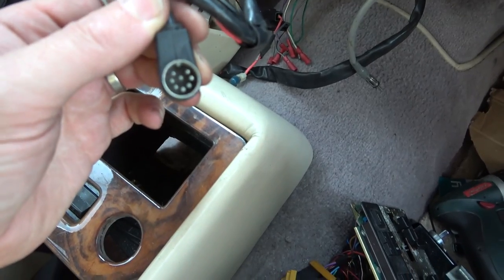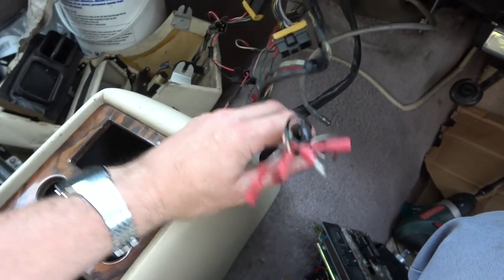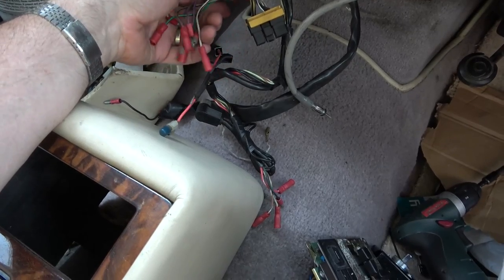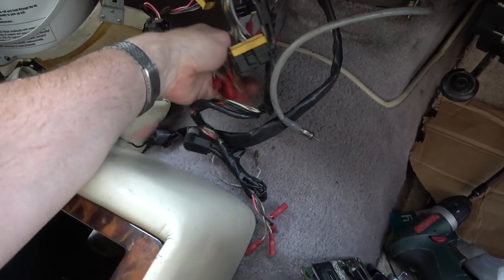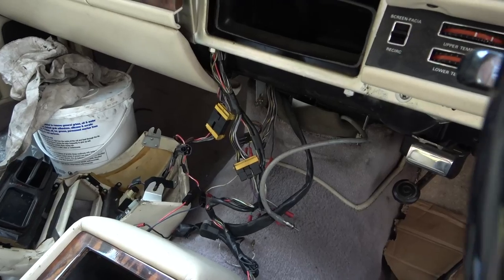Maybe this thing here is for the different speakers, this sort of DIN connector. Not too sure, but I need to obviously learn all about that. And you see we've got all this stuff here as well, which again doesn't look Rolls Royce, so maybe it's been extended so it fitted different radios throughout the years, because obviously, you know, this car's old now, it would have had various different sound systems throughout the years.